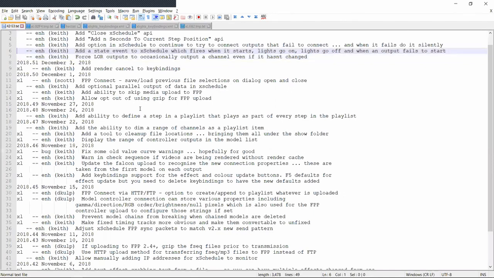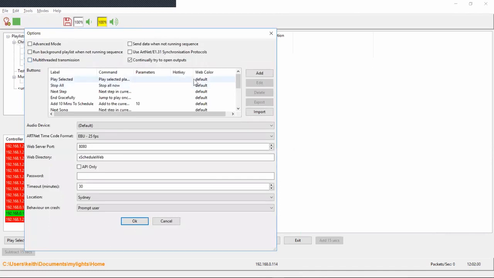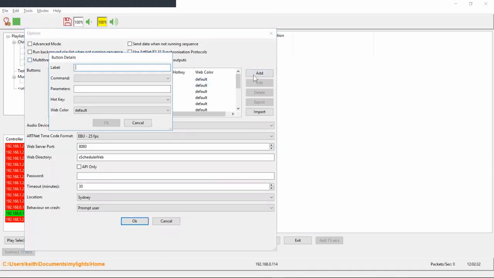Add an option to, we've talked about that. Oh yeah, so there's a couple of new APIs, which of course you can also do via buttons. So we'll just show them via the buttons here.